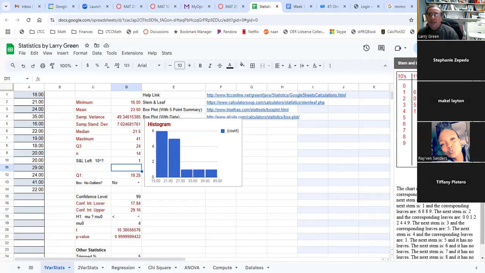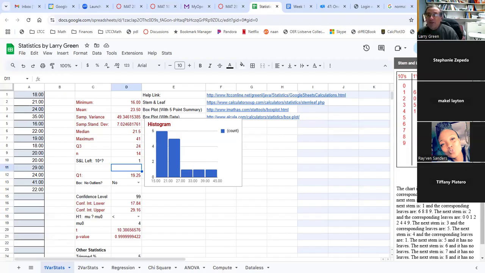The other issue, and it's not an issue for this example, but let's say we had a million data values. This doesn't work because you can't fit a million numbers on one screen. Do you see that? So this only works with not too giant sized sample sizes. Any questions on that?